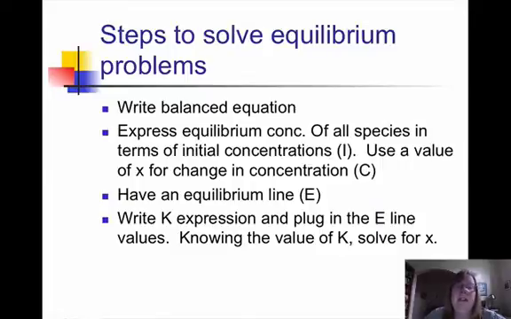You need a balanced equation. The equilibrium concentration is always specified in molarity, so make sure that you use molarity. And we've got an initial concentration. I use X for the change in concentration. And then we have an equilibrium line. I also suggest always writing a K expression, and then you plug in your values.